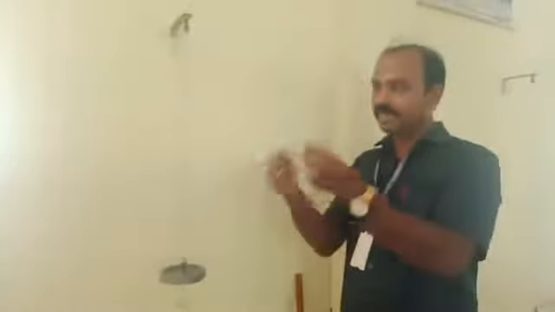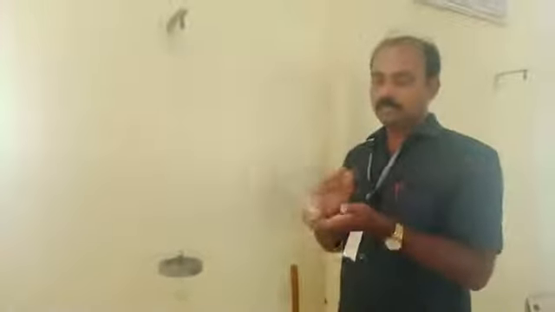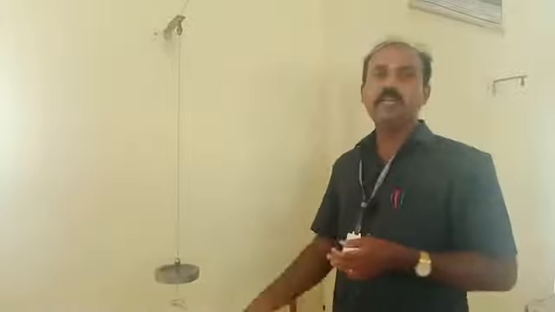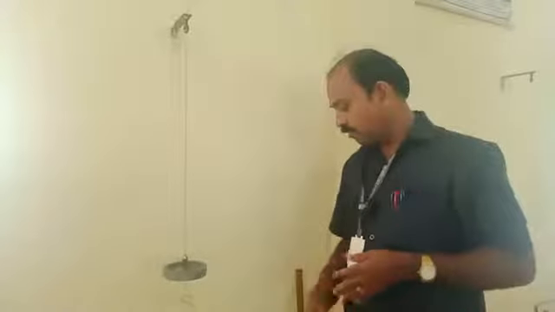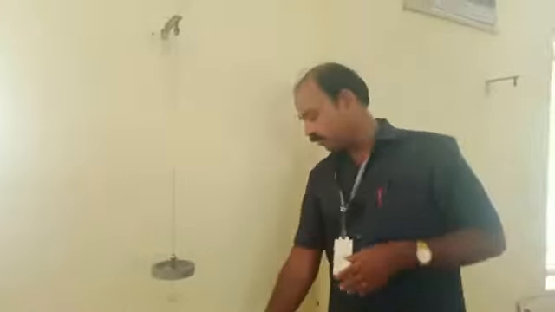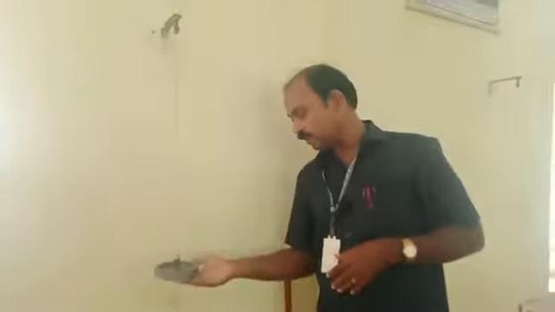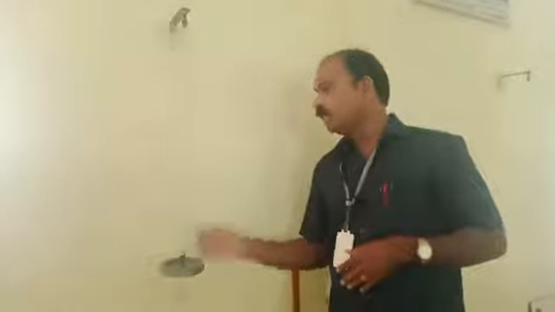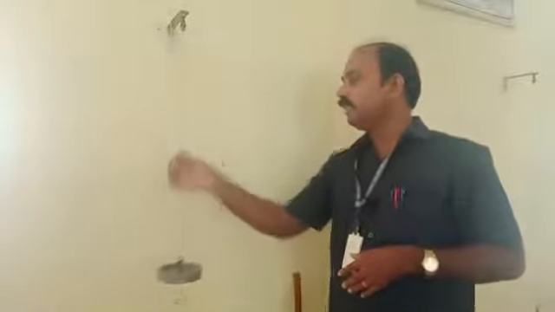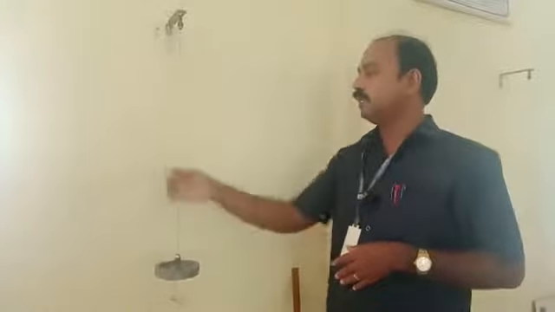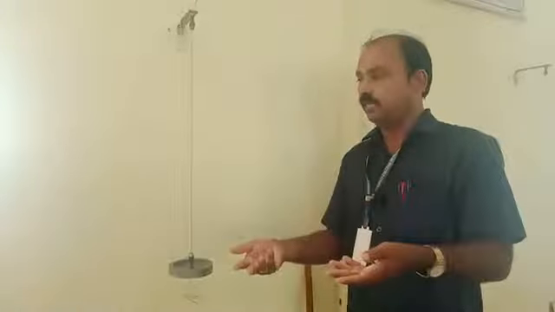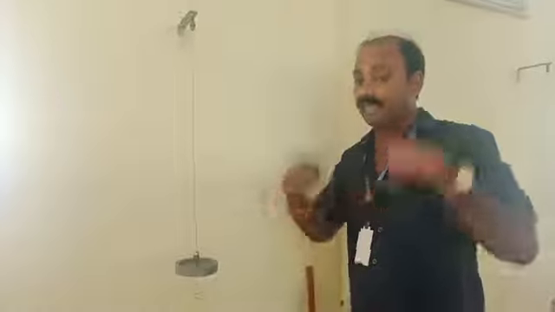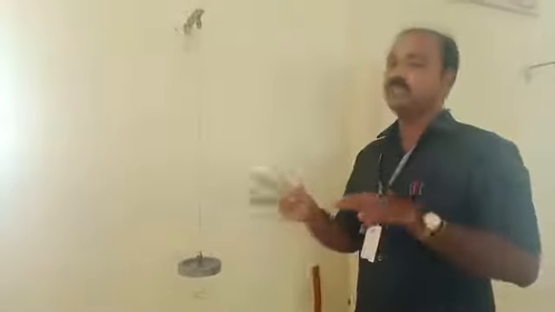You just rewrite the question beginning with "To determine", like that. To determine the moment of inertia. So with the help of this torsion pendulum, we are going to find the moment of inertia of the disc. So here is the disc, the moment of inertia of this disc, and the rigidity modulus of the material of the wire. Here one wire is there, made up of some material, and we need its rigidity modulus. So these two things are going to be found out.